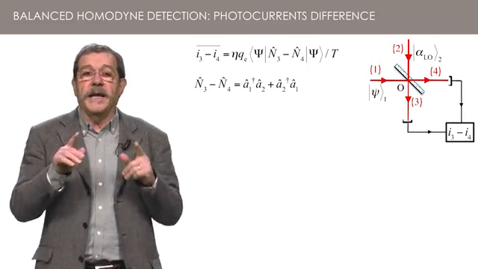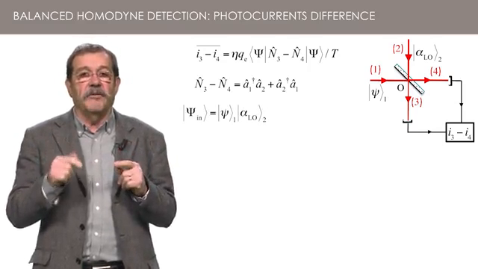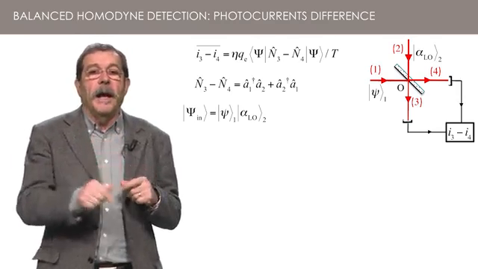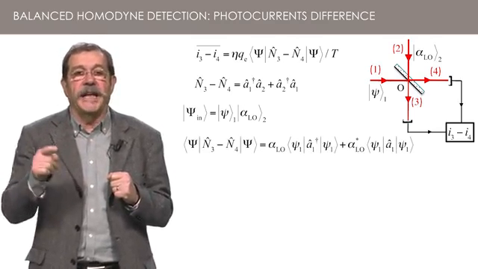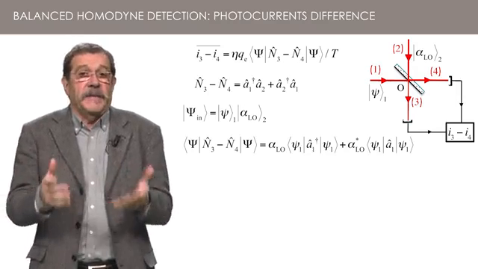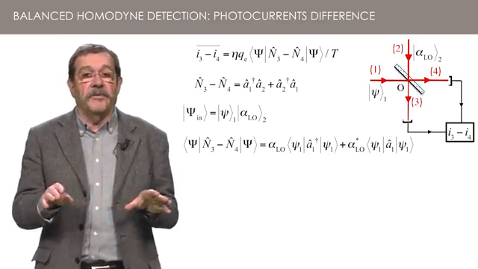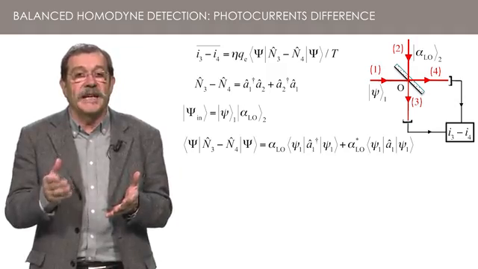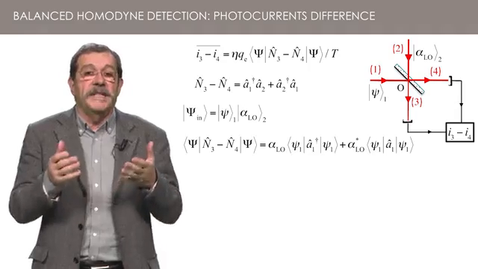If now you take the average in the input state, the quasi-classical state of input 2 yields a complex number alpha LO, and you obtain a result depending only on the average of the creation and annihilation operators in mode 1 taken in the state psi1. It is remarkable that this result is independent of time. As announced, we thus obtain a result that does not oscillate at high frequencies and which therefore can be measured with existing technology.